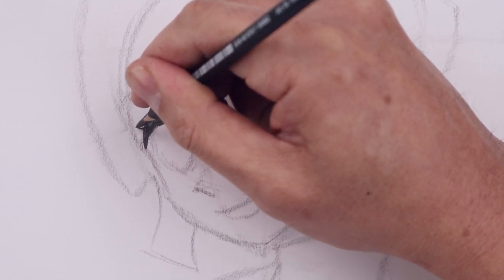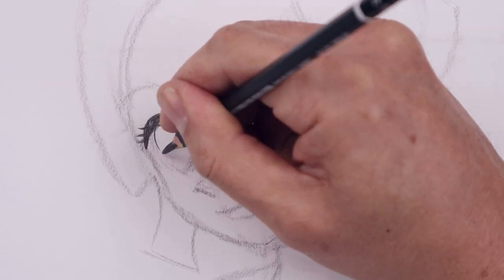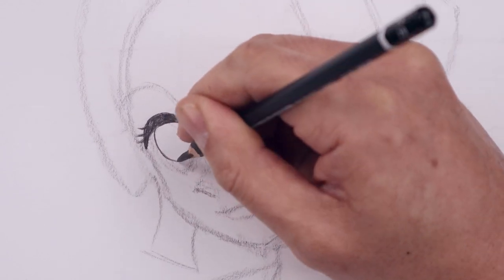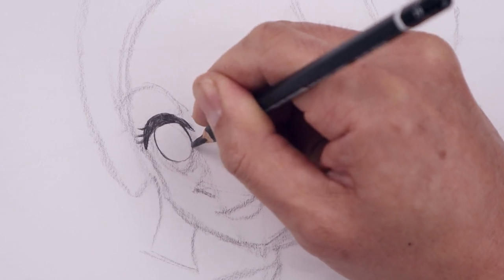And adding a few lashes on the outside. Just curving these out and up. I'm just going to work our way around the outside of the iris. I'm just going to start off a little bit lighter and then darken that up.